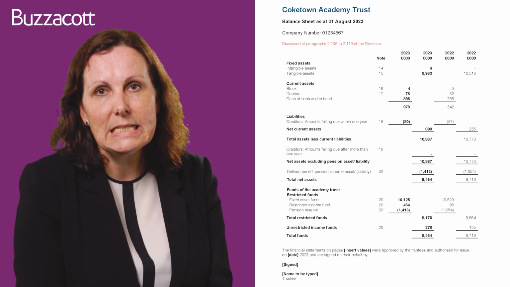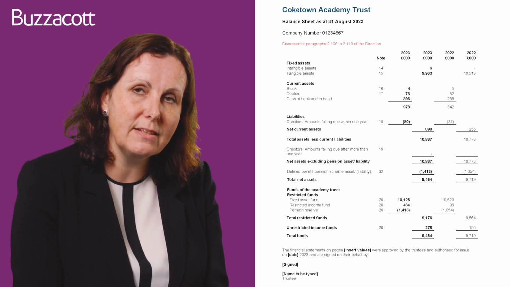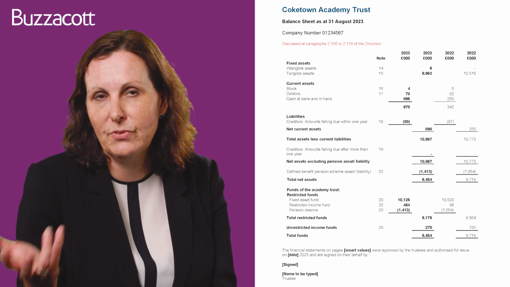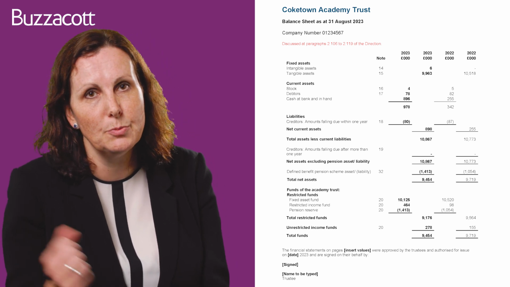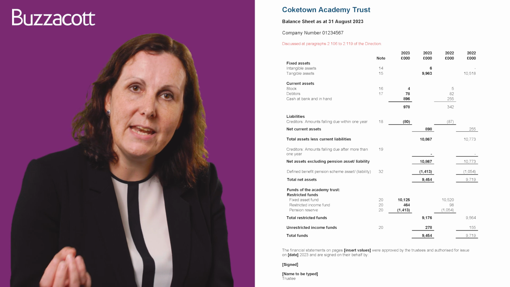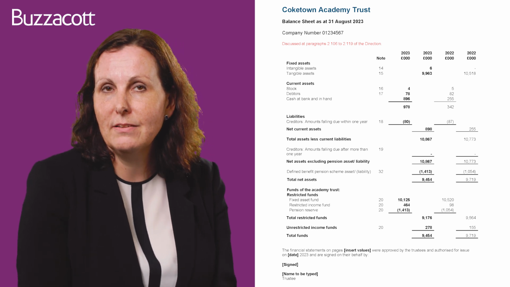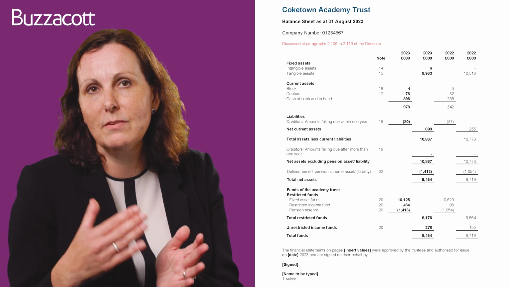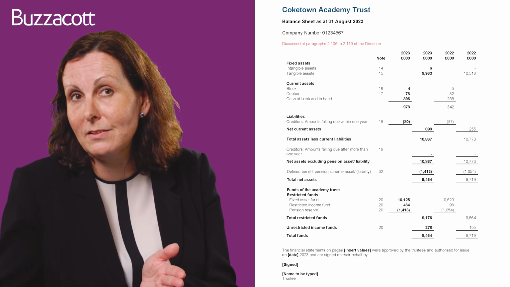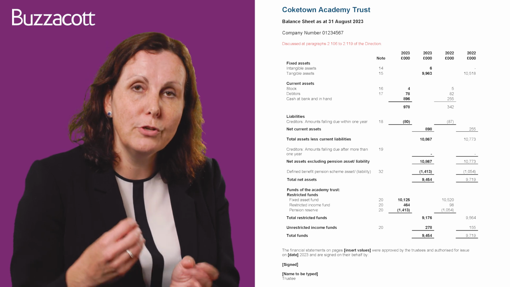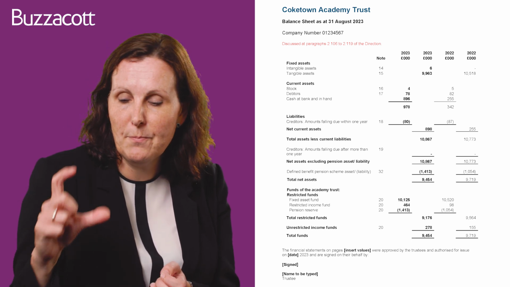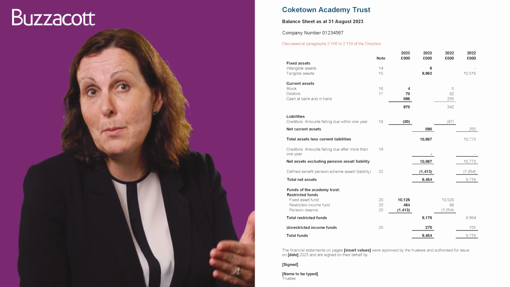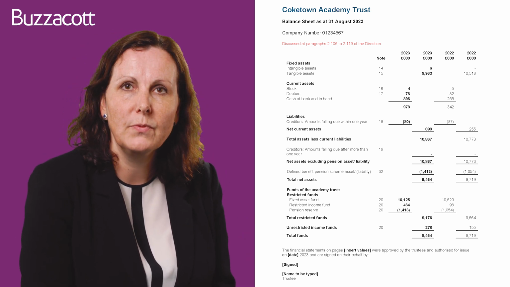So what you're basically saying is that your restricted fixed asset fund equates to the net book value, the carrying value of fixed assets, intangible plus tangible, plus any unspent capital funding. And that's often the case at the year end, where you will have received capital grants, but you may have, for example, until the next March to spend those. So really there's an additional amount of funding that's held for a temporary period of time.